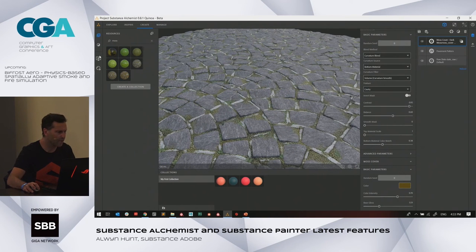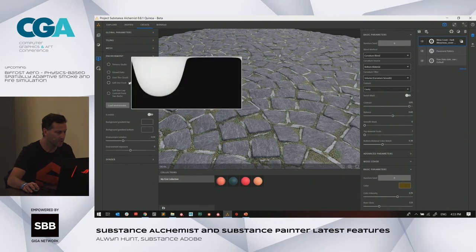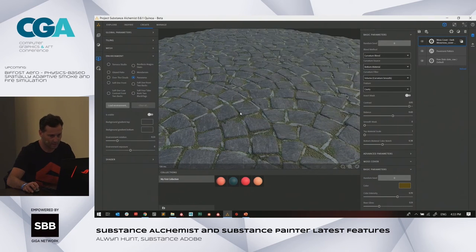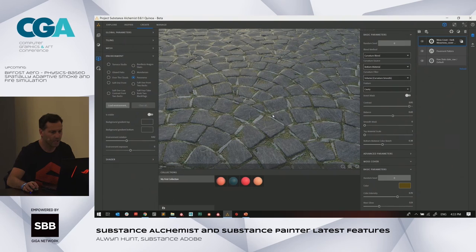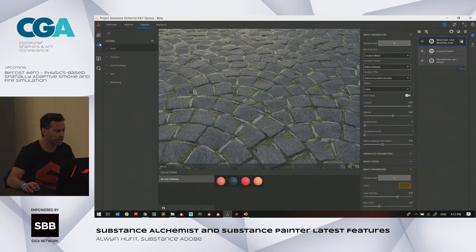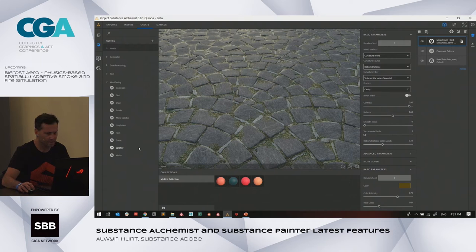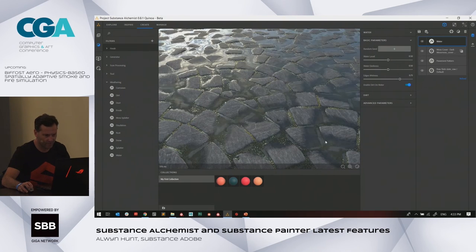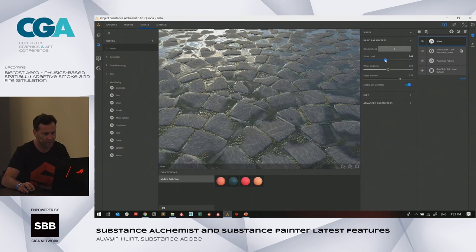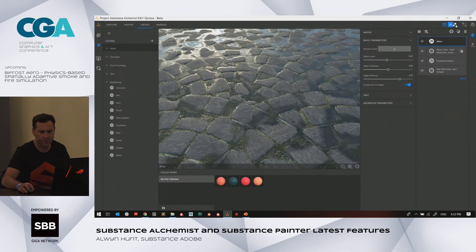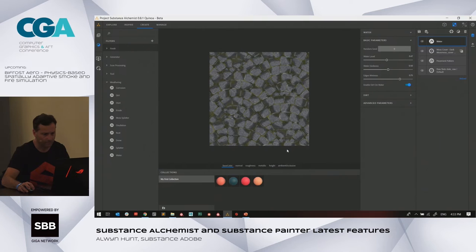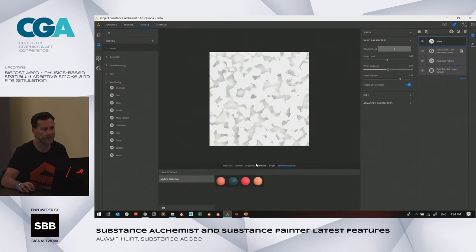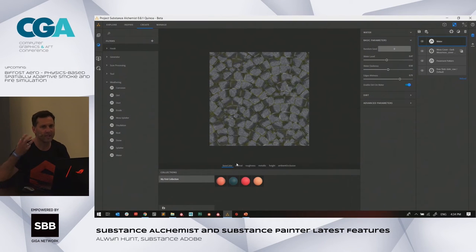If I'm not happy with the lighting, I can go back in and check my environment here. Maybe I want to do something like that, and we can see how that's reacting. Yep, kind of happy with that. Then I go back into my generators, and I've got a whole bunch of weathering ones. I love the water. Instantly you're getting some really cool effects just by adding something like that. I can drop the level down. And if we look at what it's actually doing here, we can see that it's essentially just creating our maps. These are all the maps that we used to have to hand paint individually. So it's just creating all these for us.